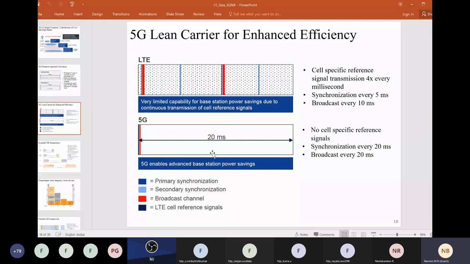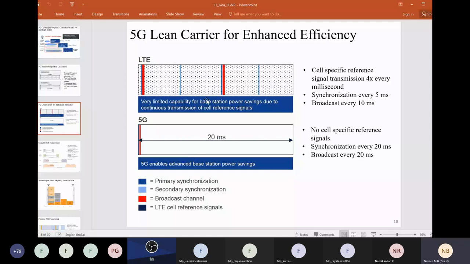However, for 5G IoT, they can still be only single antenna users. There, only one-side beamforming can be done, that is the transmit beamforming, and for them, they may have to do better channel estimation. But the advantage they have is IoT need not send very high data rates. So even if they do slightly inferior channel estimation, they can adopt a very low code rate and send their signals so that it is still received by the base station. That's why 5G NR is called a lean carrier, because the overhead is reduced very highly compared to LTE.